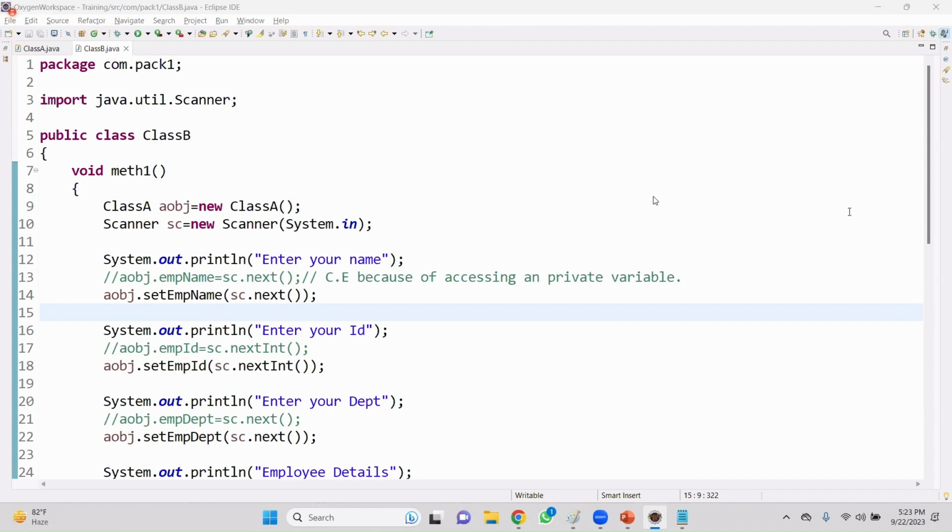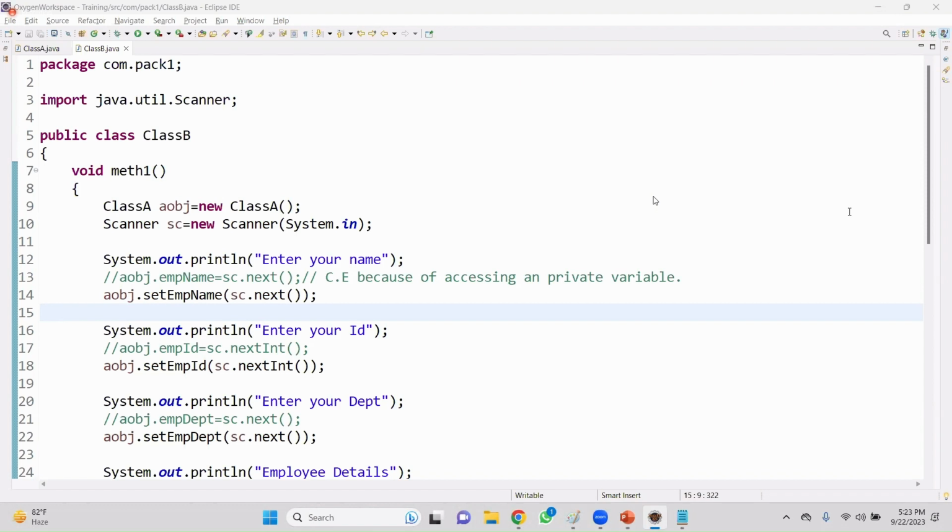See, setter method. Whenever you are using setter method, please make sure you are having a parameter. That parameter, you can take the same name or else different name. If you take the same name, then only we need to use this keyword.